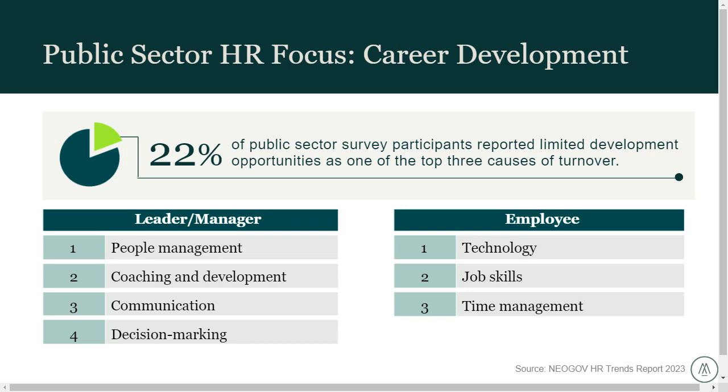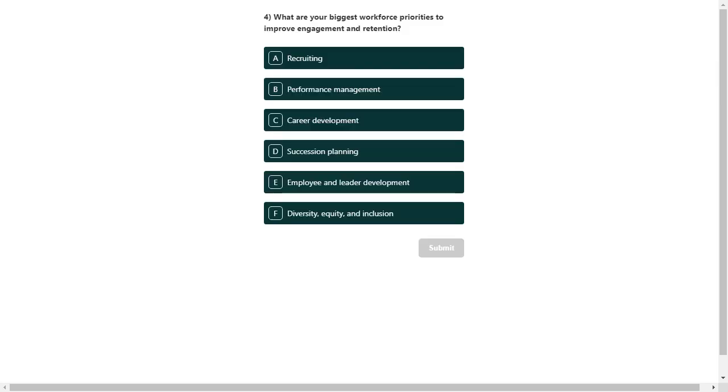And then lastly, I guess that was the last one. Perfect. So lastly, how about this? Lastly, we'll go to our last poll. So what are the biggest workforce priorities to improve engagement and retention? And once you guys do this, I got one slide and we'll wrap it up.